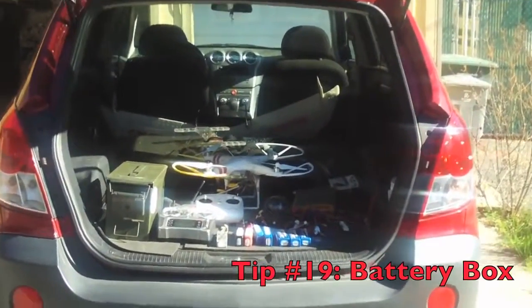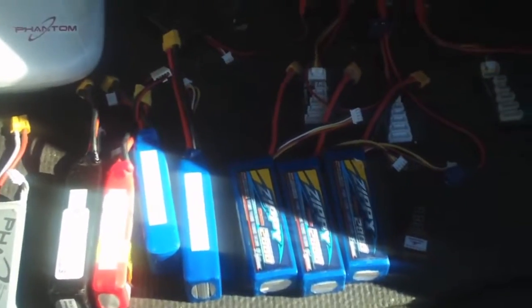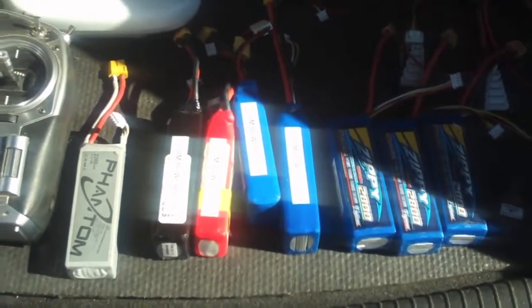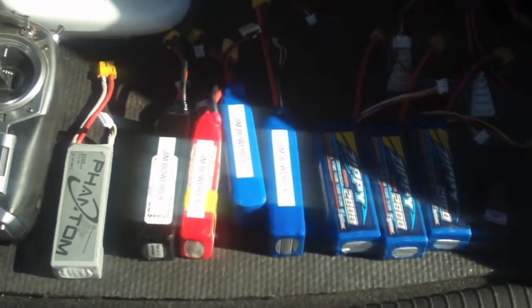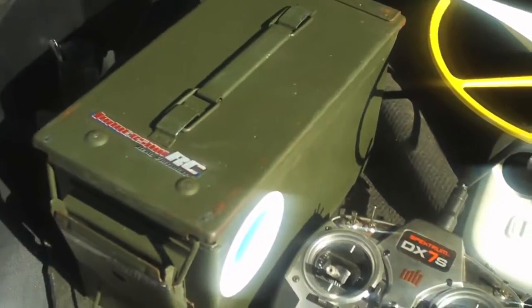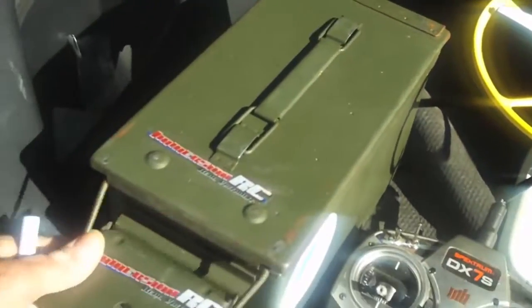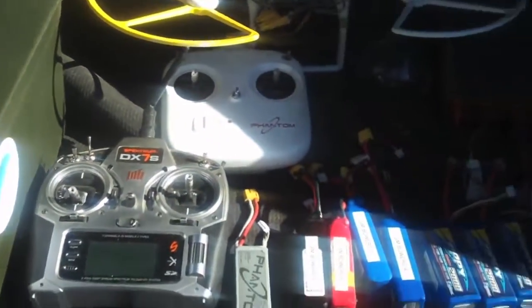Here's another tip for you. You'll notice I've got all of my Phantom gear right in the back of my car, and when you're transporting your stuff around, one of the things you have to consider is what if one of your batteries explodes. In the years that I've been flying, I've had two batteries completely explode on me, and when these things go off they come out with a huge fiery explosion sometimes. You really have to be careful with a lipo battery. One of the things you can do to protect yourself is put them in an ammo box — go to an army/navy surplus store and buy one of these ammo boxes, about 20 bucks — so you can keep all your lipo batteries inside and protect yourself against one going nuclear and causing a fire in the back of your car.